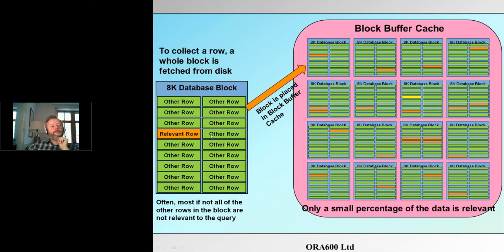Now if every time you select the row or rows that you want, it comes with a load of other rows you're not interested in, or at least not interested in at the moment, that means that your block buffer cache is going to be full of rows that you don't want to process. I call this collateral data. It's effectively wasting your block buffer cache. It's reducing your buffer cache down to 5% of what you've actually allocated.